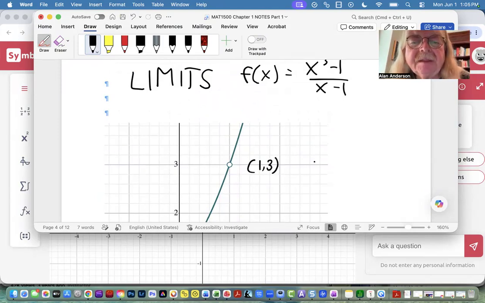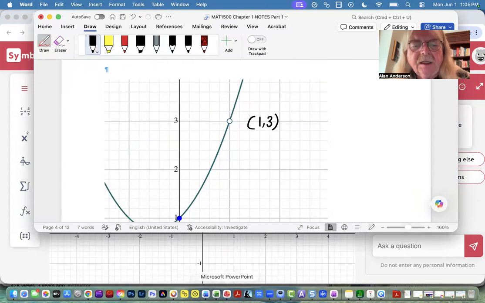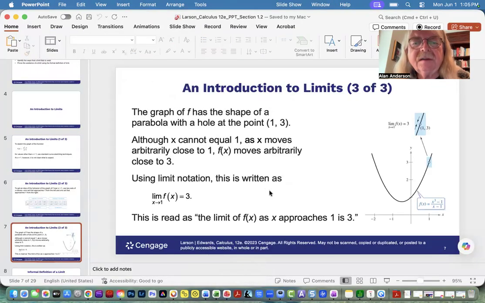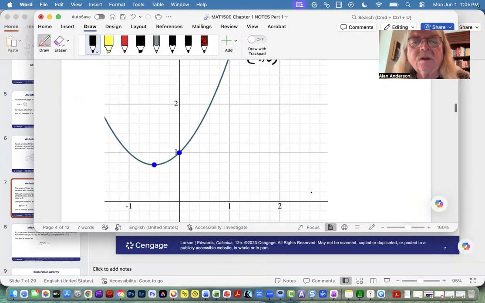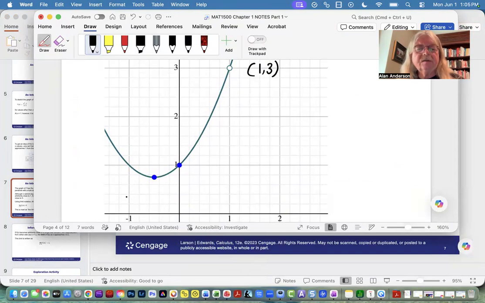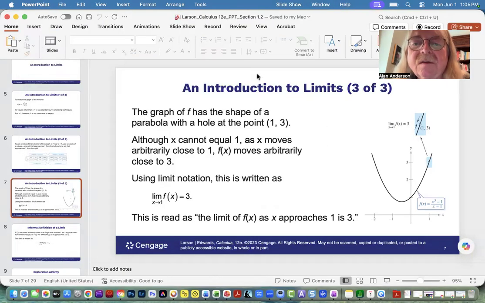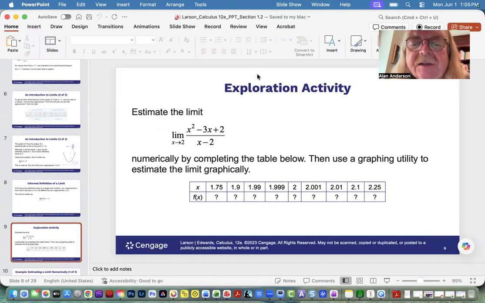Okay, now, what do they want us to notice here? If I want to determine the value of that point, as I get closer and closer to 1, so imagine yourself substituting values of x into this function. We start with the values that are less than 1, like -2, -1, 0, etc. As we get very close to 1, but we don't quite reach 1, I think there's a chart here to illustrate what that is. Yeah, here it is.